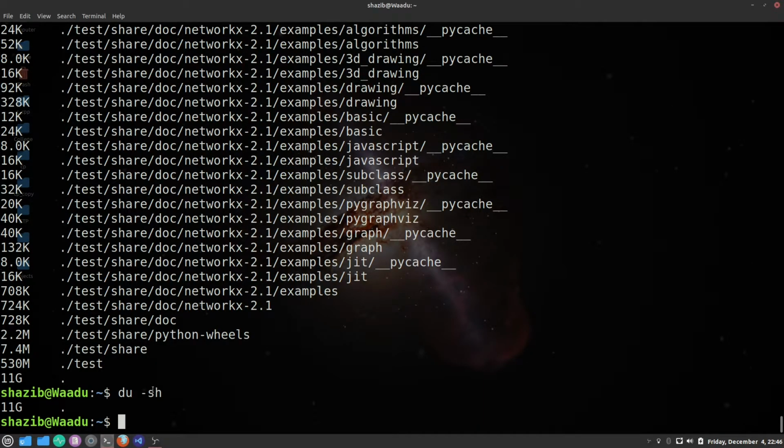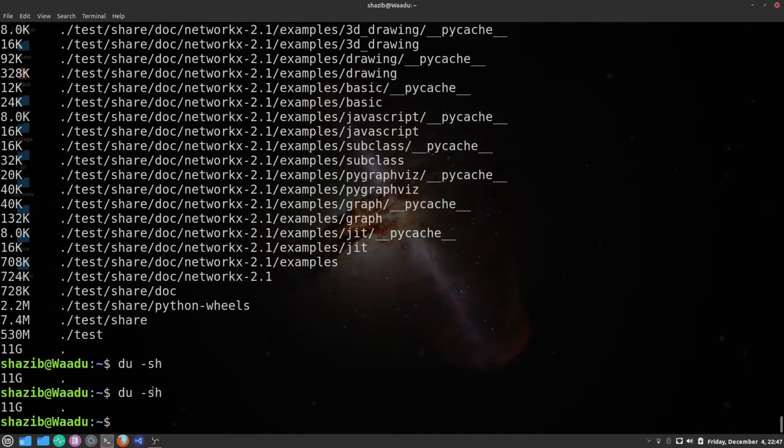In some cases, when you use the du -sh command or whatever command, you're going to face a warning that says cannot access this file, permission denied. So what is that? That's the warning you get when you are accessing a root privileged file. That means the file can only be opened or accessed by the root user, and you are accessing it as a simple user.